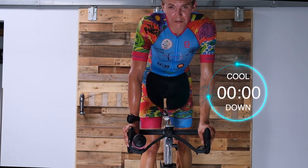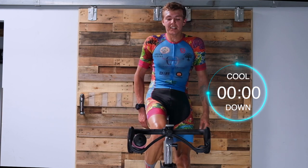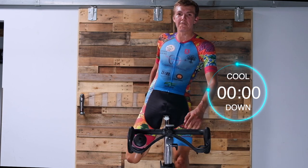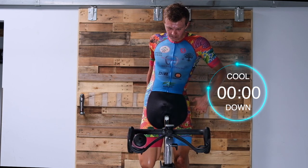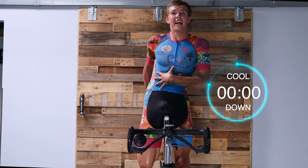Finish it off, we'll do some hip flexors. You can either stay on the bike or hop off. It doesn't really matter. All that we gotta do is standing, you can hold the bike for balance. Seated, stay up nice and tall, draw that heel to the glute and lengthen out.